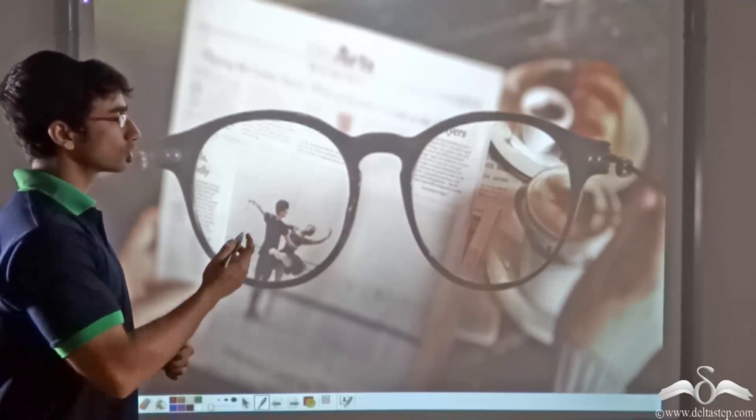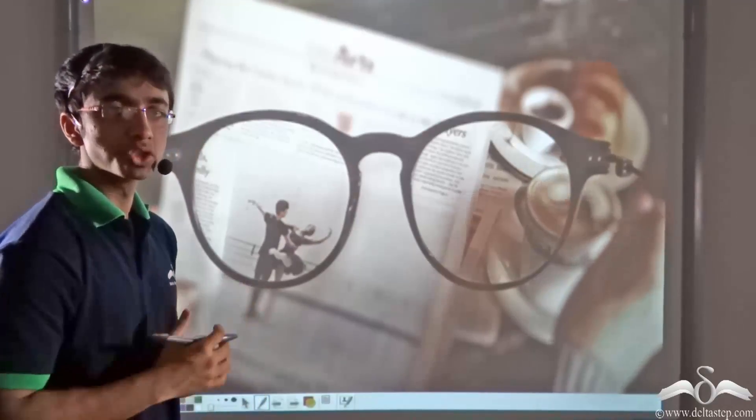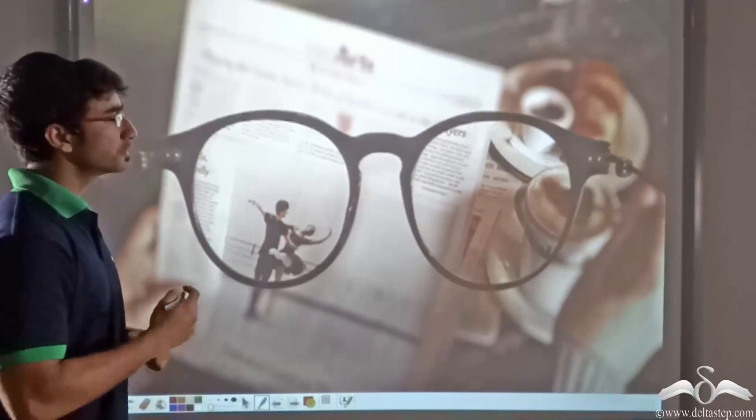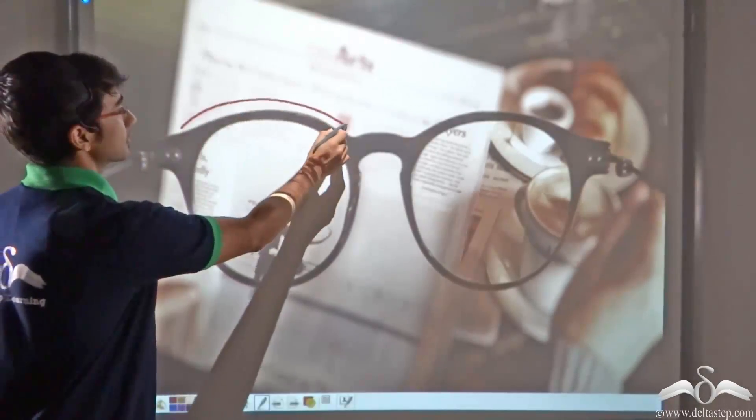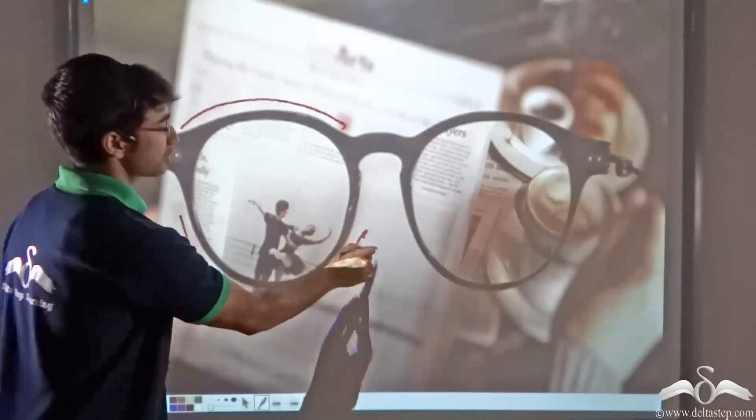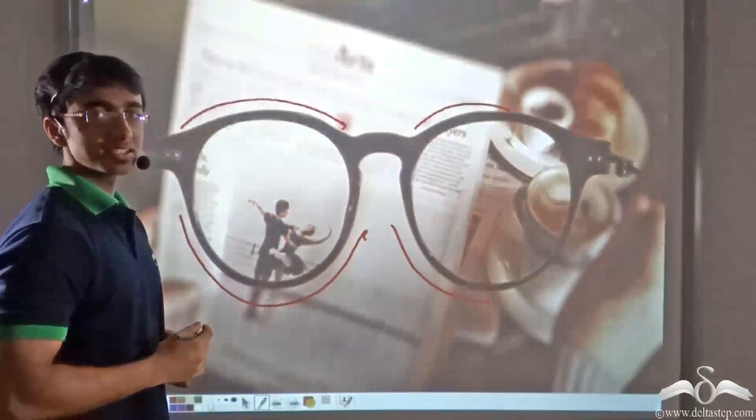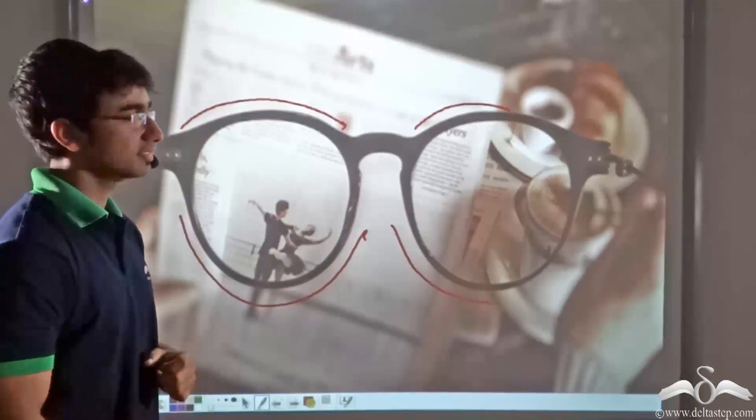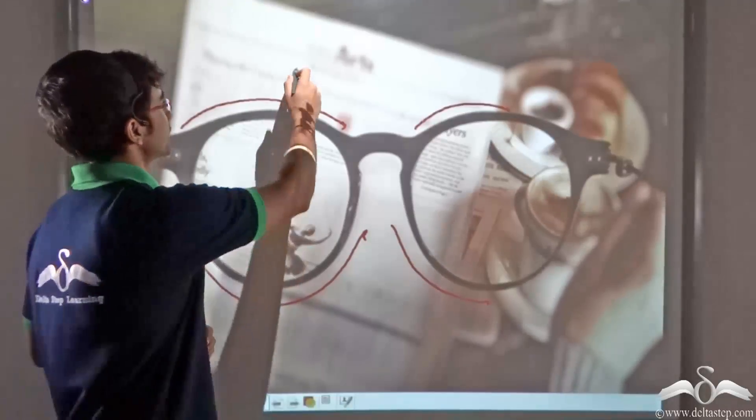Now if you take a close look at the picture on the board, you will see that a man is trying to read the morning newspaper. If you look closely, you will find that there are spectacles in front of the man. Notice that when the man is not viewing the paper through the spectacles, the morning paper is appearing very blurred and hazy.